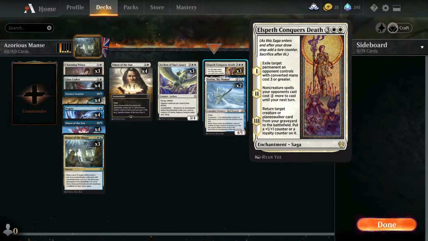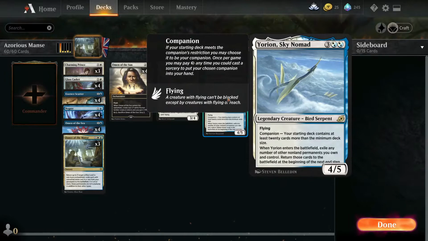3 copies of Elspeth Conquers Death, so I can exile a permanent. You see this in a lot of control decks, you know what it does. Hopefully, if I do end up with, say, a Yorion or a Prince or an Archon in the graveyard, I can bring it back using Elspeth Conquers Death. I've got 2 copies of Yorion, Sky Nomad, so when it enters the battlefield, I can exile any number of other non-land permanents I control, and return them to the battlefield at the beginning of the next end step, and start the cycle again.